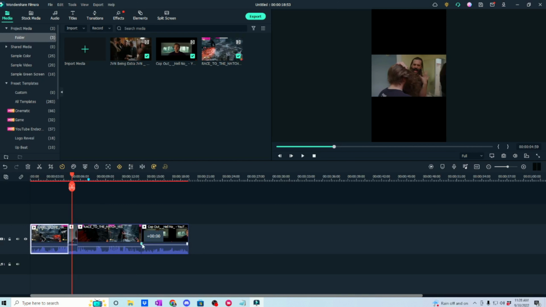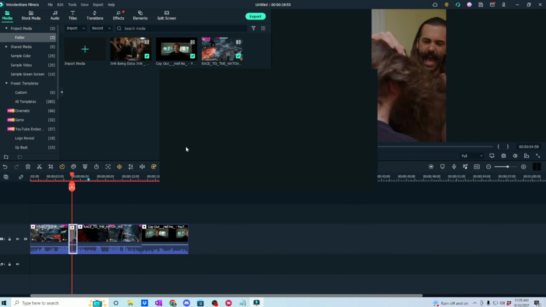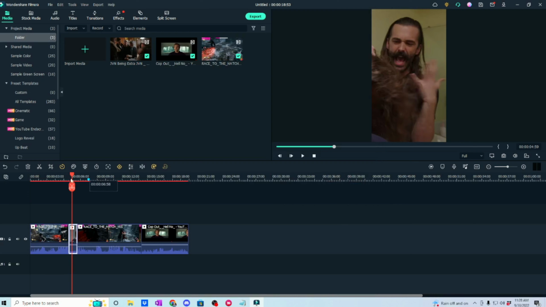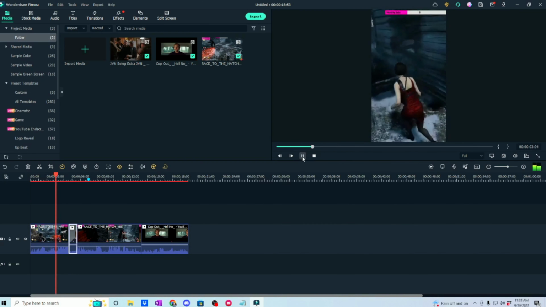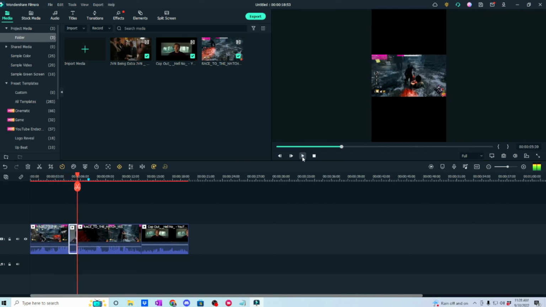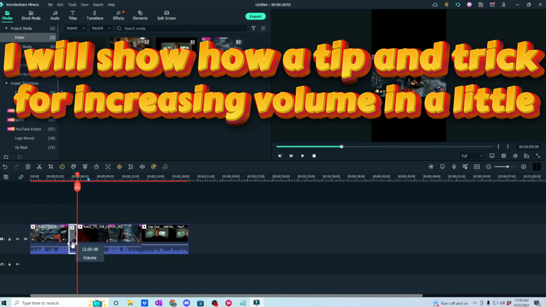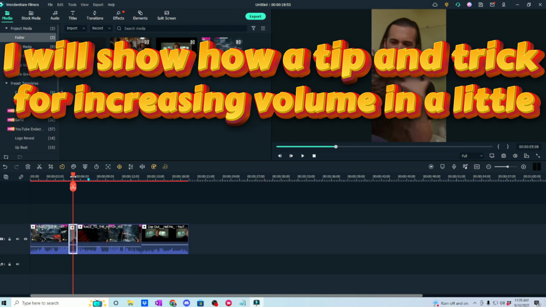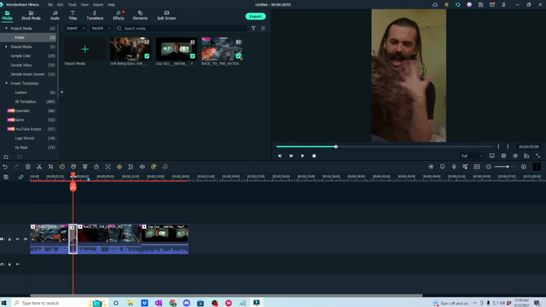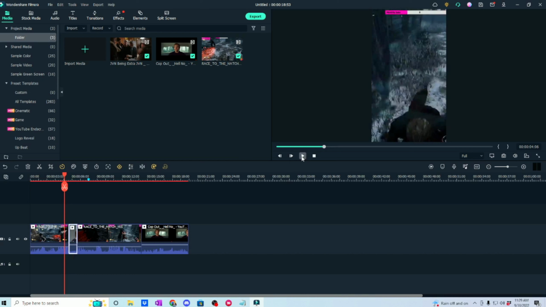Next, we have the no part of the clip. So I'm going to Control F. And I'm going to crop and zoom a little bit to the right so I get Jonathan in full view. Unfortunately, that's as high as the volume is going to go on this clip. And after talking with the streamer, Impressive, he is perfectly fine with the volume of that clip. I mean, it's not horrible, but you want to make sure that clips are not too soft. But still, somebody playing this on their phone, it's not going to be so soft that they have to put the phone up to the ear to hear.